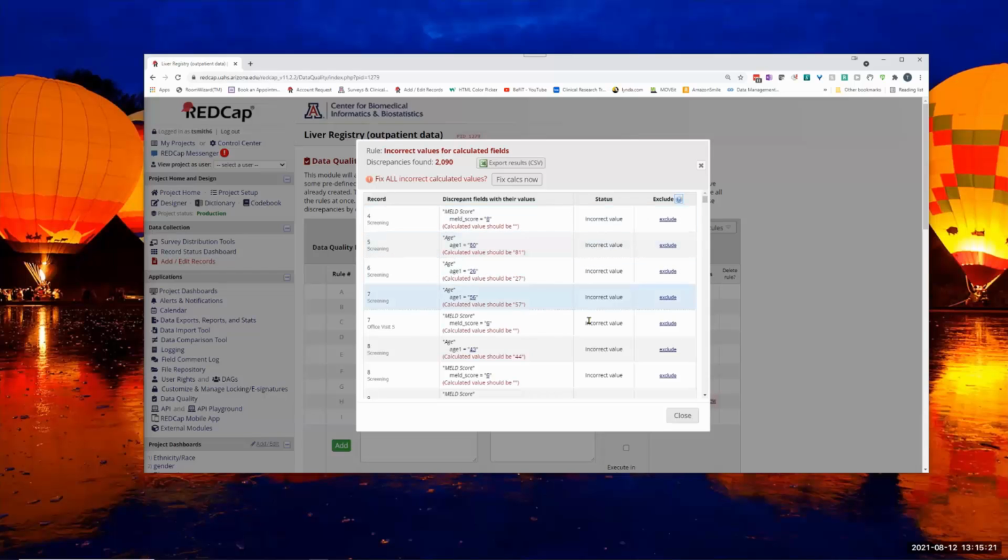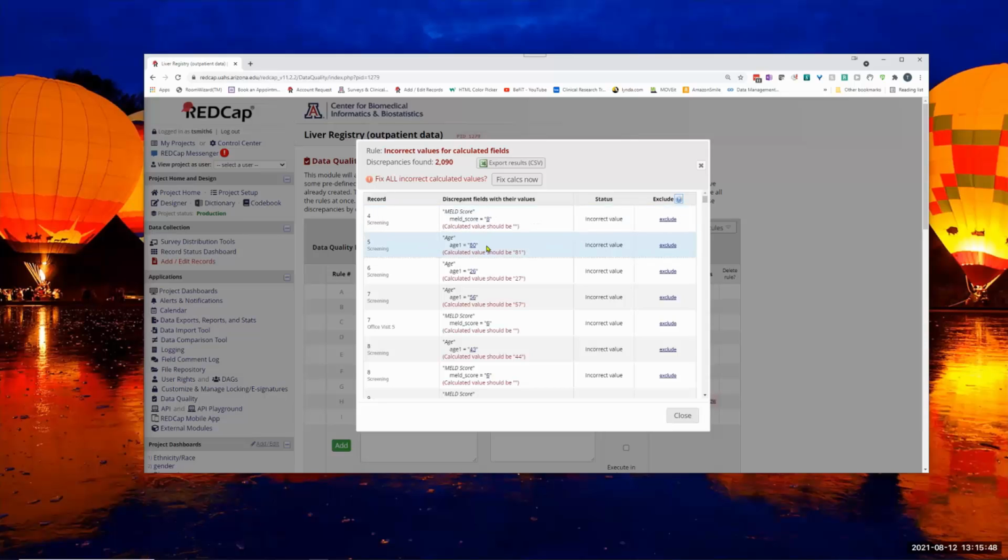So to fix that, you fix all the calculations now, and it will update all of those calculations for you. You can choose to exclude things wherever you want, but when you open it, it will show the correct value because it is recalculating what the value should be.